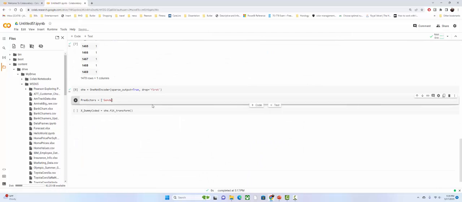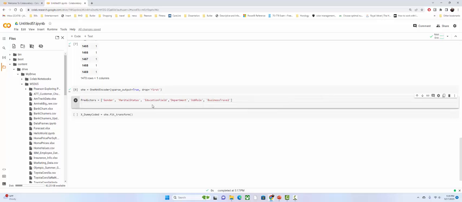Now you shouldn't have to do this. If you actually did this before I did, then that would be fine. But in this case, we just need to grab these in. All I've done is create a variable, and I've given it a list of column names that I want to be my predictors. The next thing I'm going to do is say x equals df, which is my original data frame, actually df1, and I want to pull my predictors variable.